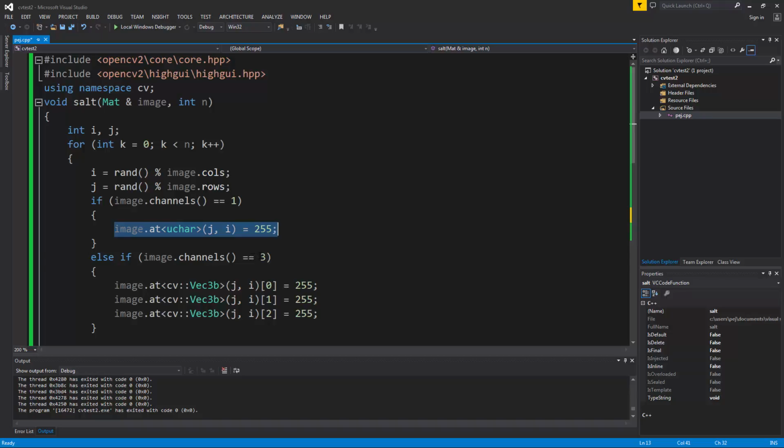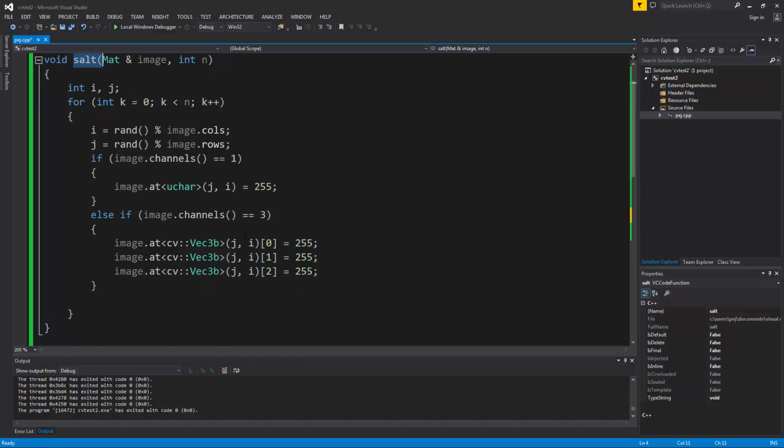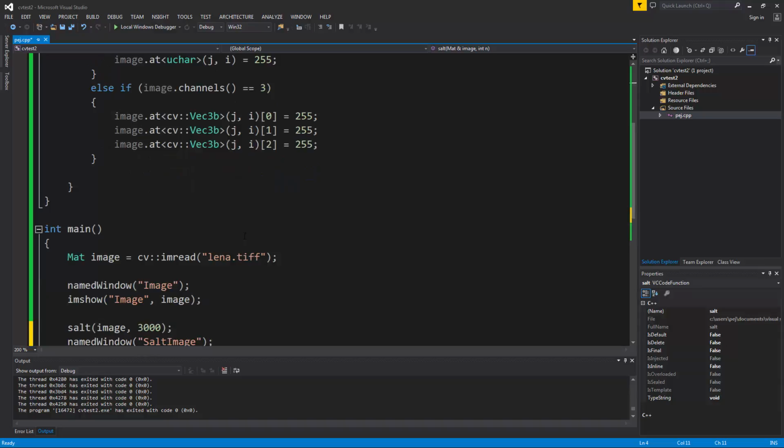And also, if the channel is 1, it means that if we have a grayscale image here, we have one channel. And else, if we have 3 channels, for each channel we have to put some noise, or some white dots, in our image: for the first channel, second channel, and the third channel. And you know that we have 3 channels in our image: RGB in MATLAB, or in OpenCV blue, green, red. Okay, in the first channel we add these dots, and for the last one we add these dots. It means if we read an image and then call this function, it will add some white dots, or some 255 values, to our image.